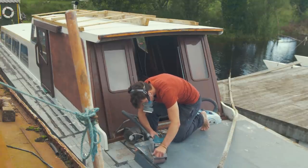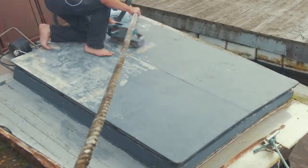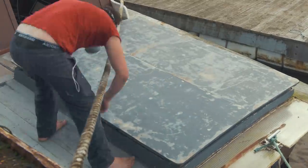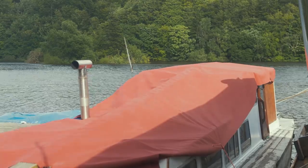So I'm just taking the belt sander quickly to the engine cover. I'll tell you, this was a much quicker and easier job than the two roofs. We actually built this using non-grade marine plywood, and the elements have taken a little bit of a toll on the surface of the plywood, but it's still in decent shape. So we're going to get it sanded down and then get some canvas applied over it.